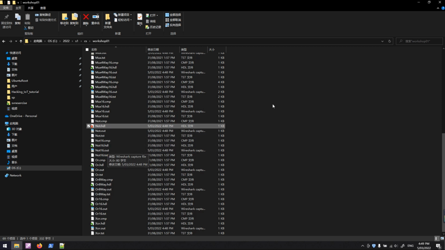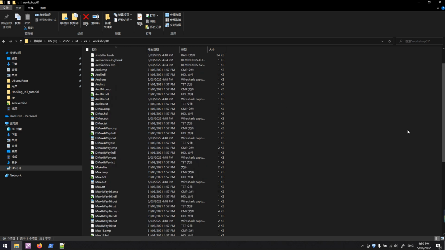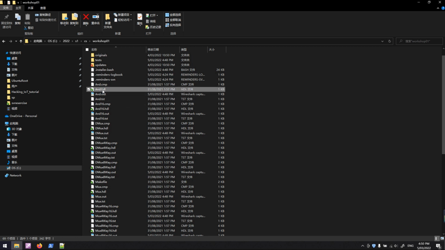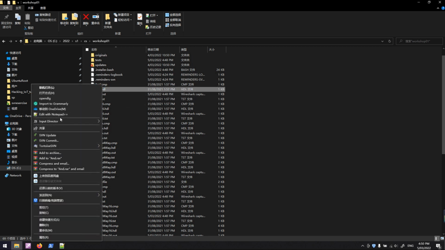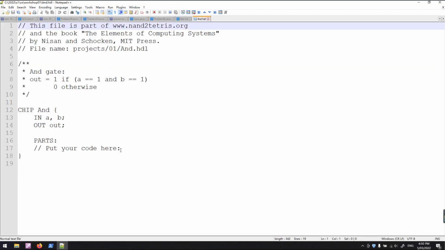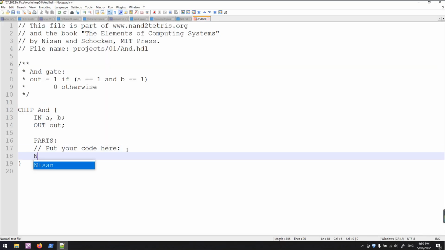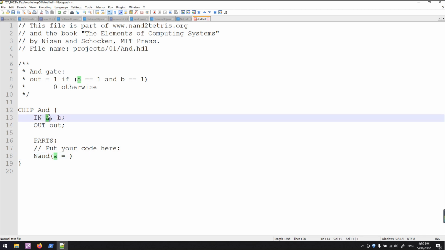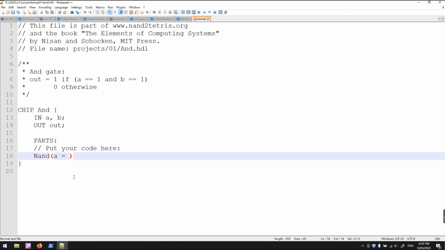Where's the AND? Okay, we have a Nand gate with input A. The input A of the Nand gate is connected to the input signal of the AND gate. So A equals A, comma, B equals B, comma, and we can make another intermediate signal.